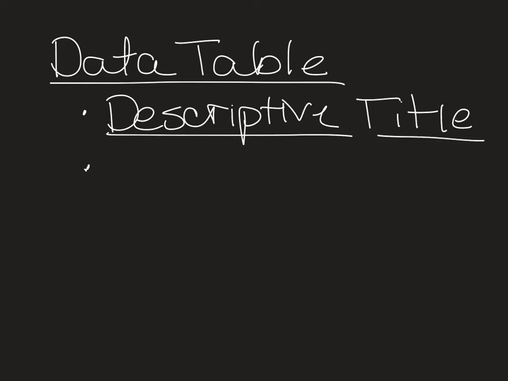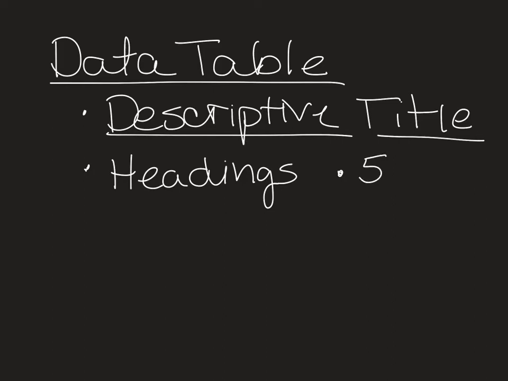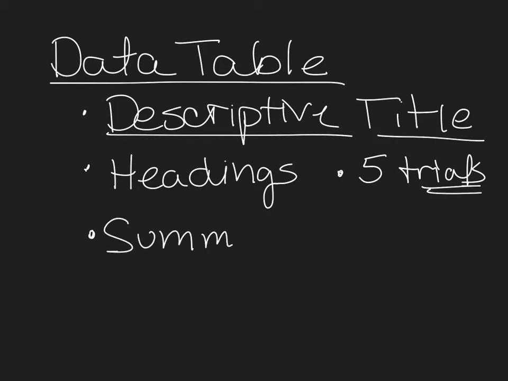All right. The other thing that you have to have is you have to have your headings. So if you were measuring number of paper clips picked up, you need to say number of paper clips picked up. You also need your multiple trials. Remember, you should have 5 trials, right? You should have at least 5 trials to make your average. And then remember, below your data table, you do need to summarize. All right, so real briefly, in 1, maybe 2 sentences, just describe what happened with your data.